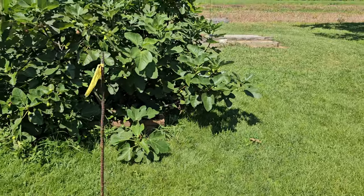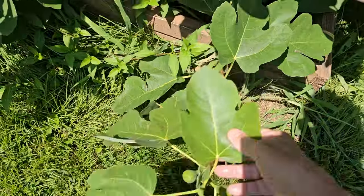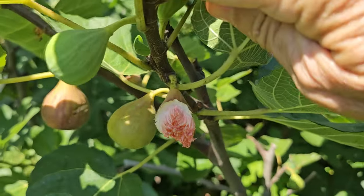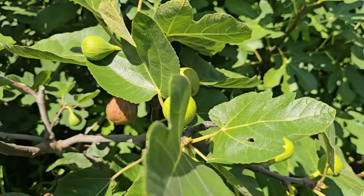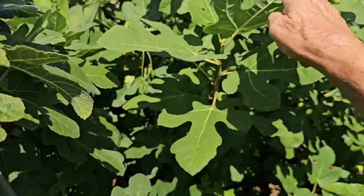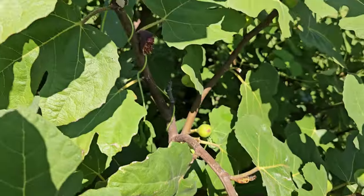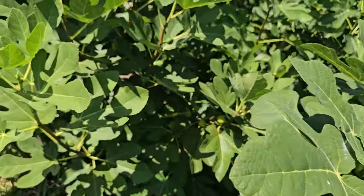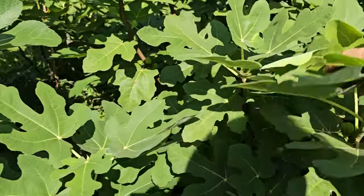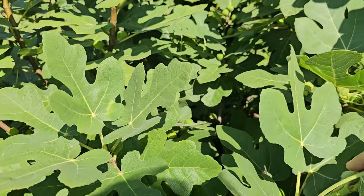Here we go. And now I return to the scene of the crime. This raccoon is breaking my branches and stomping them down and climbing up in my tree and eating my figs like crazy and getting a lot of them and doing a lot of damage. As you can see, he just comes and eats most of the fig and leaves some of it on there. I had red Lebanese, which is a tasty variant of the Mount Etna types, right here, and he ate all of them up. I had them all going all the way up and down the branches. He ate every single one.